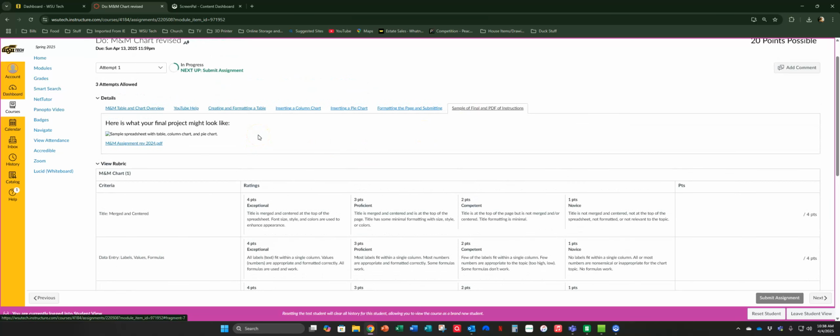Make sure that the colors of your bars match the colors of the M&Ms they represent. I've had students that miss that step when they're formatting that column chart. And then your count and packages. You're only going to be selecting the name and then the totals, those two areas, when you select that pie chart. So that is your M&M chart.